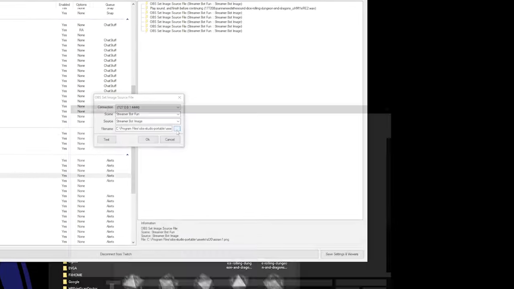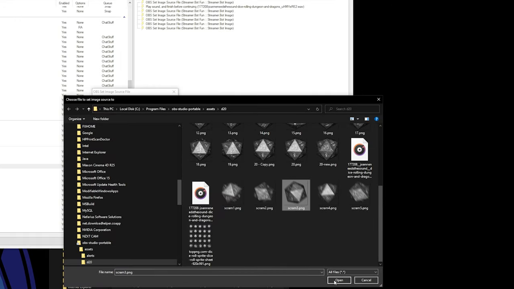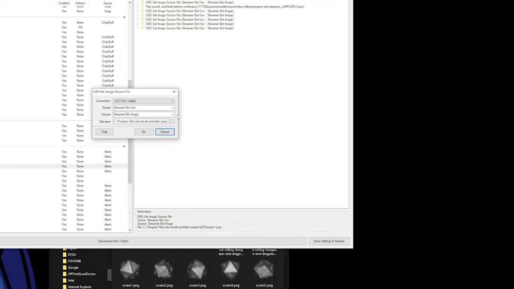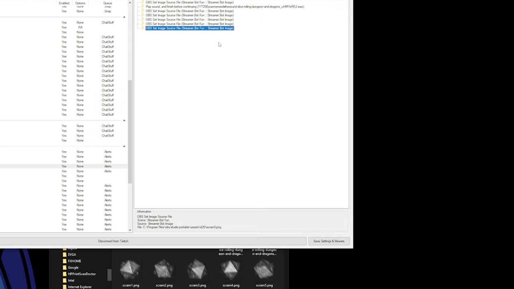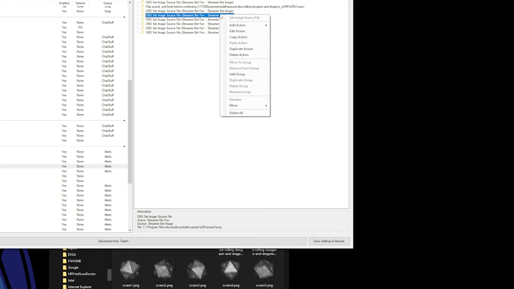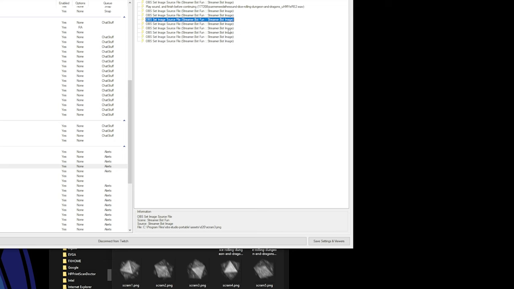And then just click into each one of these and edit, change to the next animation, okay, edit, change to number 3, okay, edit, change to number 4, okay, edit, change to number 5, okay. And then what I want to do is duplicate all 5 of these 3 more times. So I want to just do them in order. Duplicate, duplicate, duplicate, duplicate, duplicate.